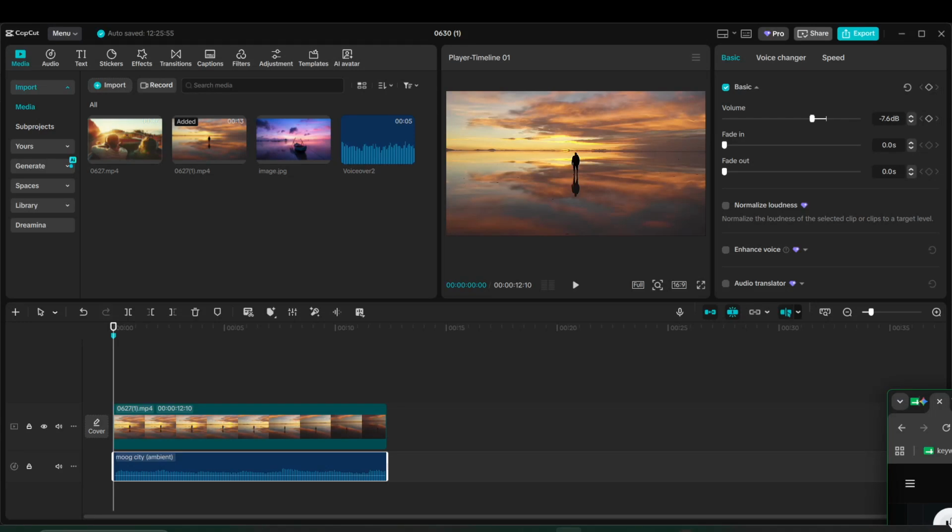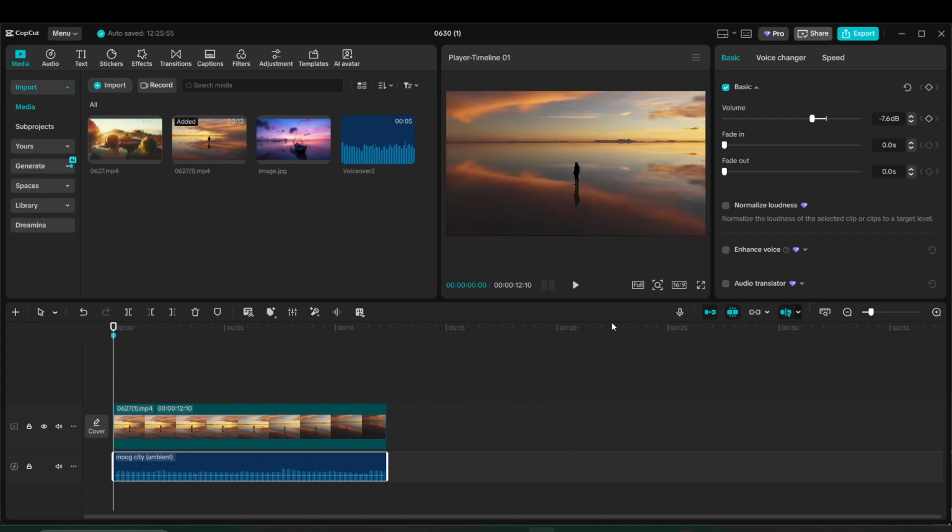In today's video, I'm going to teach you how to merge audio and video in CapCut PC. If you have a separate voice track, a music file, or a sound effect that you want to stay perfectly attached to your video while you edit, this is one of the easiest ways to do it. The goal here is to combine those separate pieces into one connected clip, so you do not have to worry about them drifting out of sync later on.